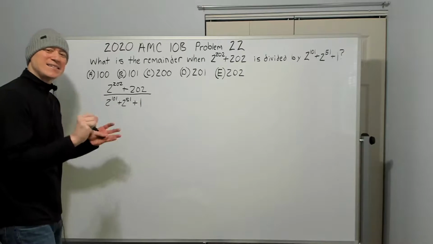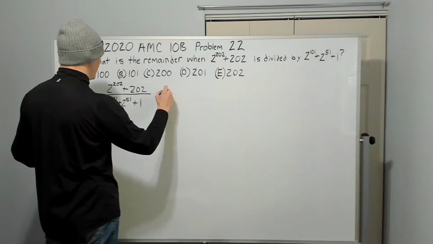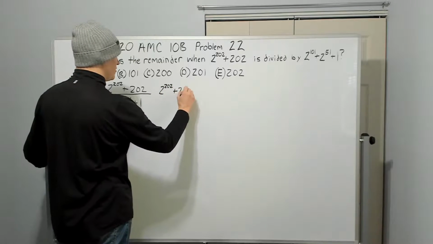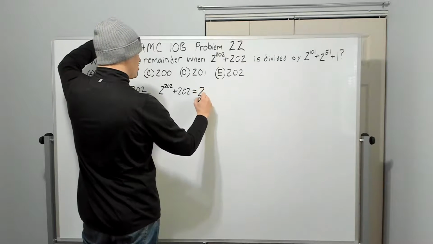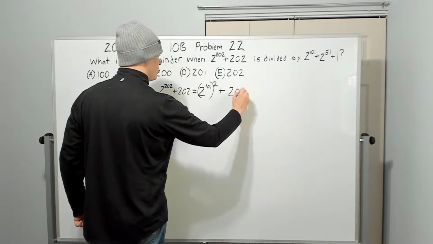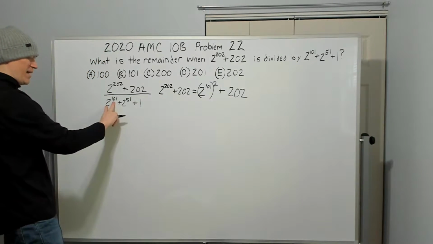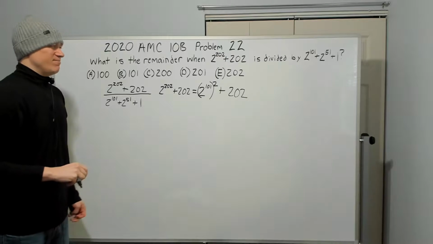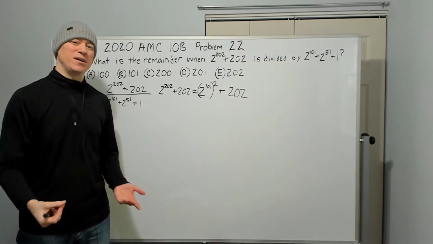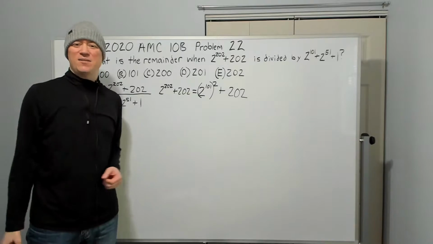So you might not see it in your mind. Go ahead and just write this in a different way and see what it generates. So we can say that 2 to the 202 plus 202 is actually 2 to the 101 squared plus 202. Okay, so we got something squared plus this, and that something that's squared matches this one. Maybe we don't know where to go with that. And now, from this point, it's going to kind of depend on your experience and how well you take notes and pay attention to little details that might seem not that important.